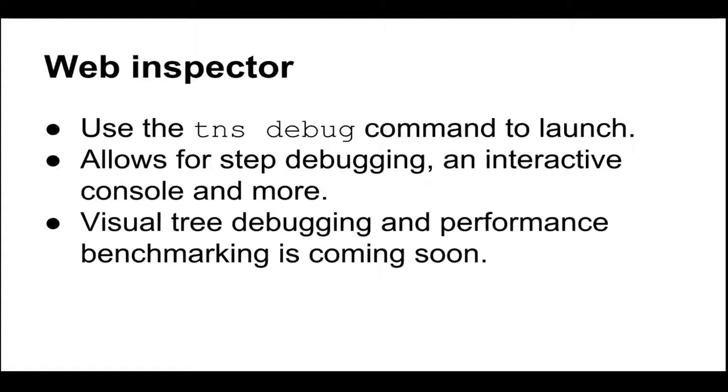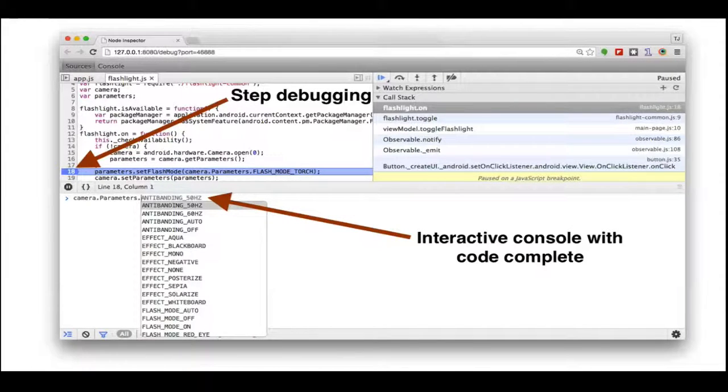So you'll see things like debugging of the visual tree, like you're used to seeing elements in an HTML page that you're debugging. Having that sort of thing available for your NativeScript apps is on the way, and also performance benchmarking, if you want to see how many FPS your app is getting or what sort of memory is being used. Those are the things we're working on right now that should be coming fairly soon to the CLI. We want to show off some of these things. So Clark, I'm going to toss things back over to you for a demo of this one.